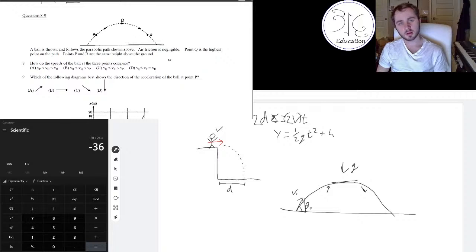And so as we're traveling upwards, we've got a lot of initial speed, but we're being slowed down by acceleration. And so VQ is going to be our lowest point, right? So immediately we can rule out A and B, because we expect our slowest velocity to be at Q. And so P and R doesn't make sense for that to be at the bottom, so those two are mistaken. But the difference between C and D is how it compares R and P.